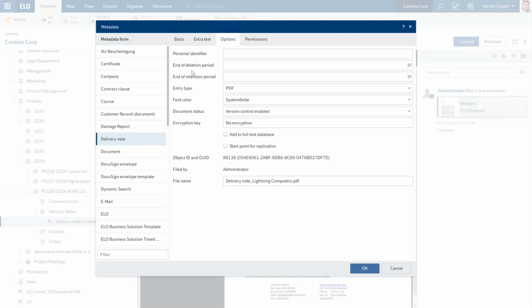Then we have the end of deletion and the end of retention period. Those can be defined automatically depending on the information in the metadata form. For a delivery note, we don't have a deletion or retention period. But for example, for an invoice, we have a deletion period. And this date is filled in automatically when the document is filed in the repository.